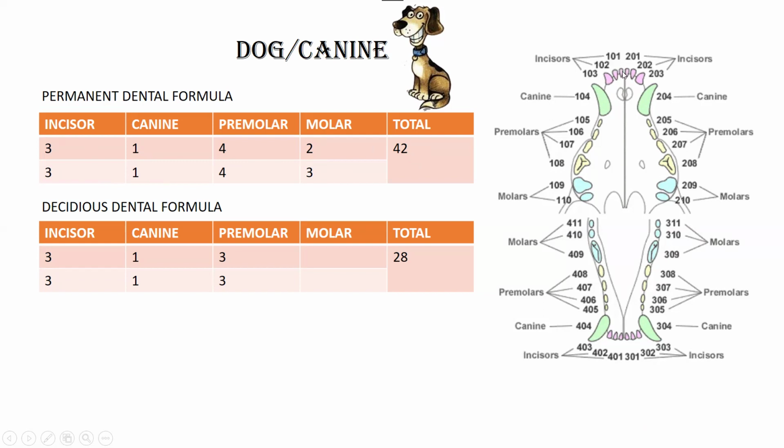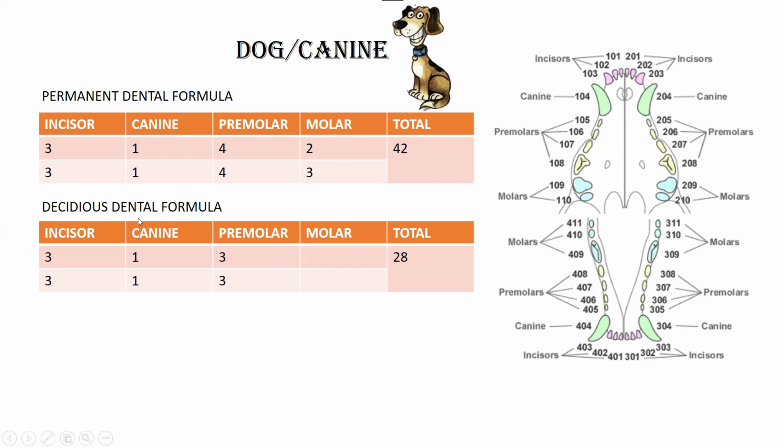These three are incisors: 1, 2, 3, 101, 102, 103. Then, as we have talked about the landmarks, canine is always 4, 104. Then 5, 6, 7, 8 are premolars. Then we have two molars, 9 and 10. You can see here the 11th one is missing because we have two molars in the upper dental arcade, not 3. So the upper jaw will go up to 10. You are not going to find any dog with 111 or 211 teeth.